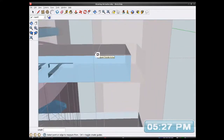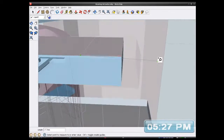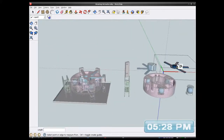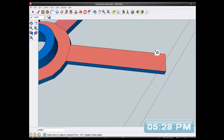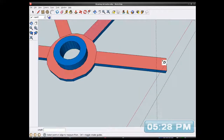Right, let's see. So between there and there, 4.1. Actually, I need to measure from there to the bottom of the hole. Can't see it very well. So that's 6mm. So I want a line 6mm.